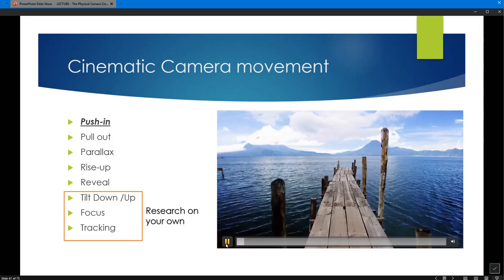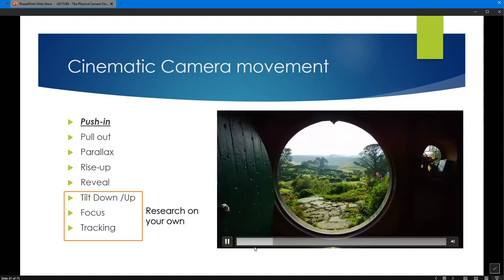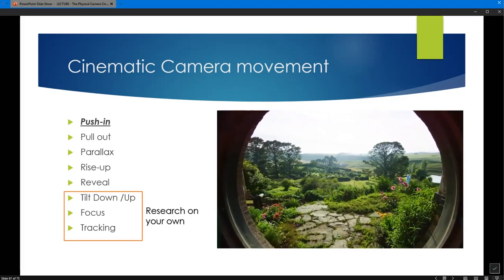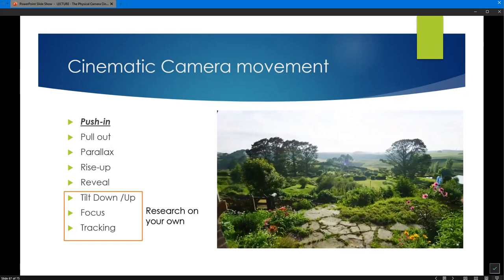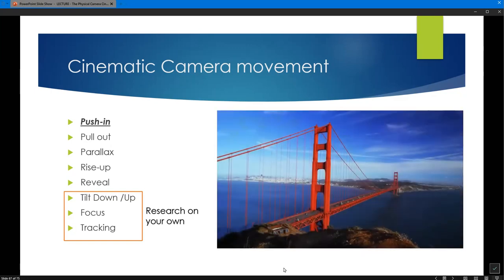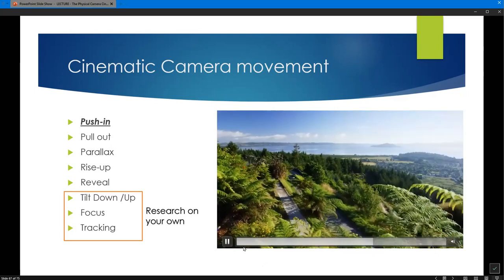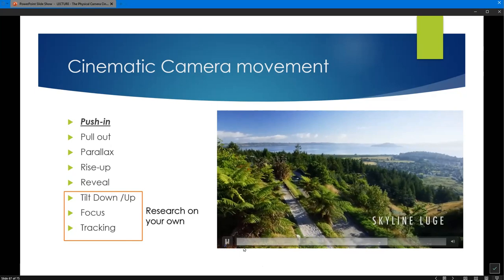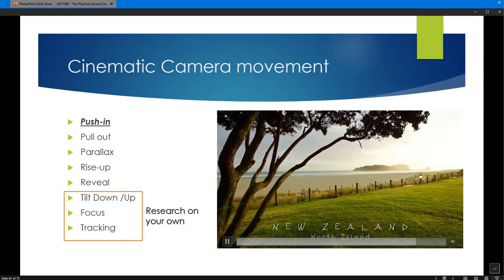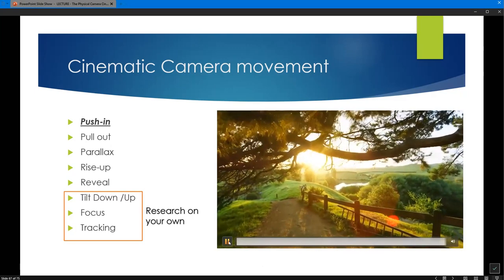All right. So for example, we talked about the push. When I'm out shooting nature style videos and I want to capture a landscape, instead of just popping the camera on a tripod, I'll give a nice slow push in that gives it a little bit more movement and makes things a little more interesting. It also helps when you can add people to the shot. Anything that can create some more movement to me just brings it to life. I also like using this shot to open up a location or a video. This is probably one of the most common shots we use, but it really does make things more cinematic when most people would just stick it on a tripod.